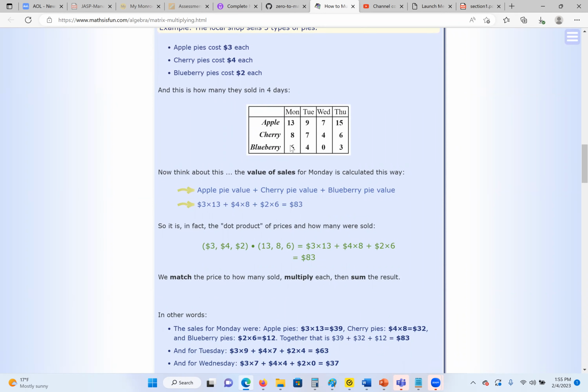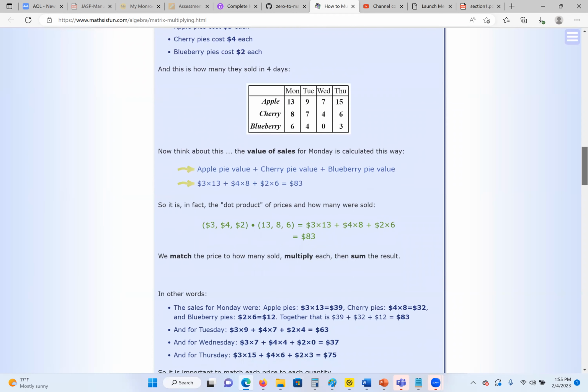So here we are using an application, and we're going to solve it in the form of a matrix. So we have the apple pie price, the cost, cherry pie's cost, blueberry pie. So we arrange them, the prices, and we have 4 days, Monday, Tuesday, Wednesday, Thursday. So this means on Monday, the apple cost was $13. Let's say on Wednesday, the blueberry price was 0. Or Tuesday it was 4. Now we can do any operation, depending on what the question is about.